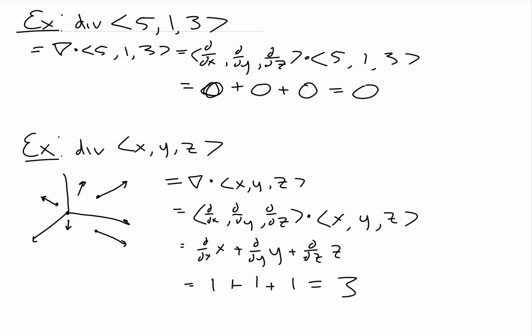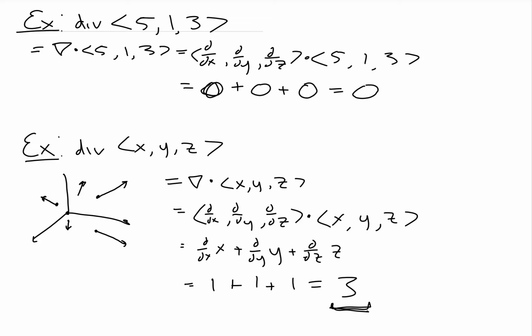So you could have different vectors to rotate around, or different tendencies to go outward or inward for your vector field, based off of what function you get on the end here. It just so happens here we've got a constant all the way across this vector field. My divergence ends up being 3.